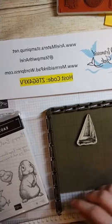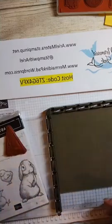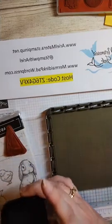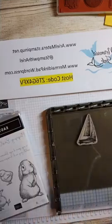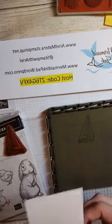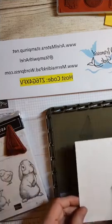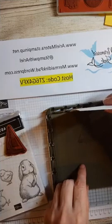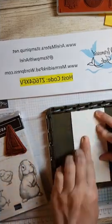Remember to put your stamp down on your silicone mat in the way that you expect to stamp - the stamparatus is essentially just a large clear block, just a little bit easier to position. Just think of it as a big block, same as any of the other ones we use. So now I've got my sailboat on there and I'm going to ink it up. You'll notice when you do this it's kind of second generation stamping - the first generation goes on my silicone mat, and the second generation is stamped again without re-inking in between, so it's a little bit lighter.